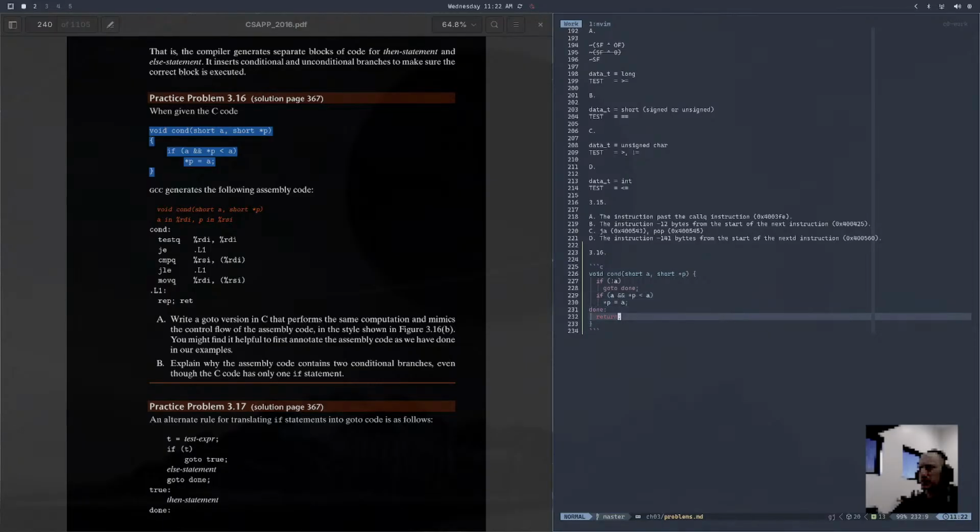Since it's void, I don't think we need a return. So we say if not A, go to done. Compare RSI, which is P, and dereference of RDI, which is A. I think they got their assembly wrong.